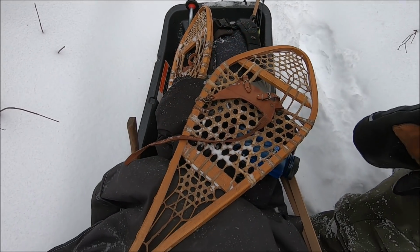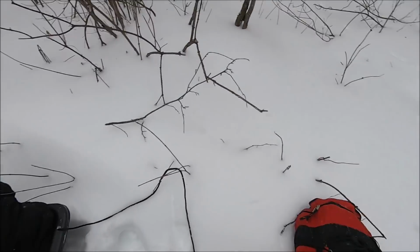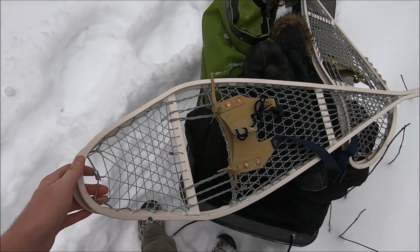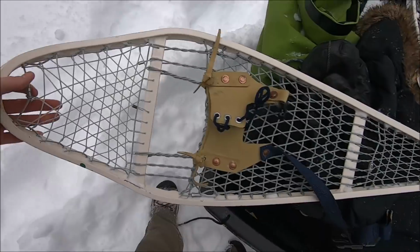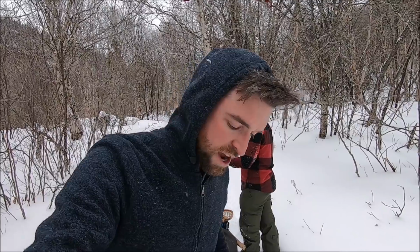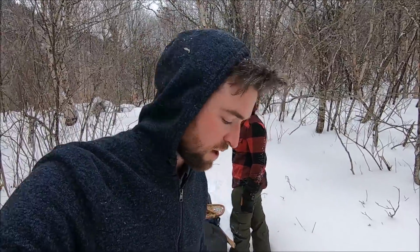So we both got new, larger snowshoes this time. Aaron's got some nice classic wood ones. Mine are more of a modern take, although they're from the 80s. We got them for 20 bucks used. And they're doing the job, but there's no grip on the bottom side. We have smaller snowshoes, which do have spikes on the bottom, but we figured we need the big ones. For the uphill portion we would have, but otherwise these are probably our best option on this trip.